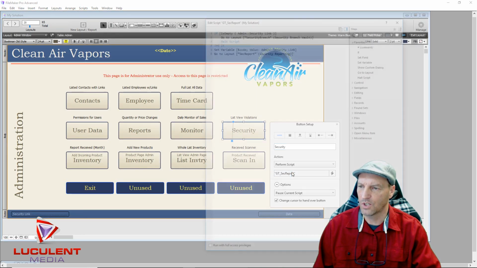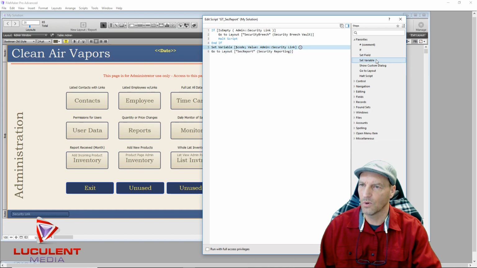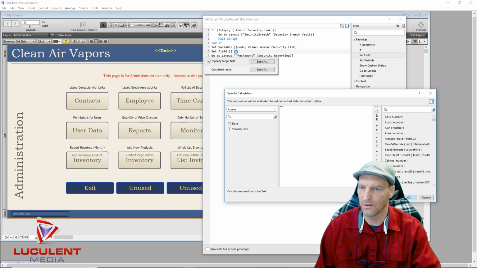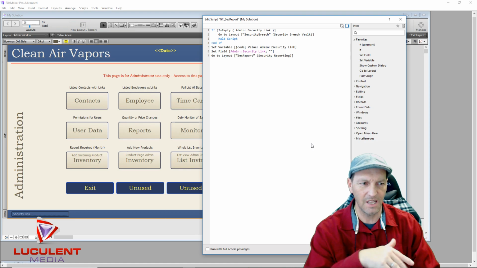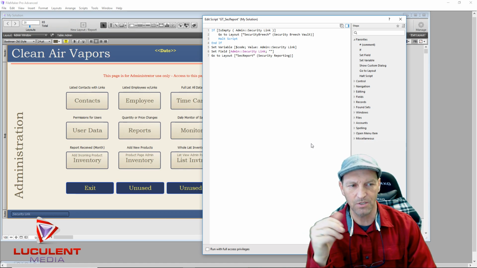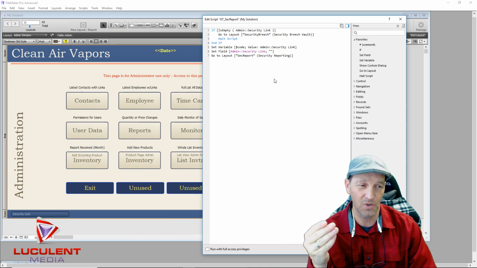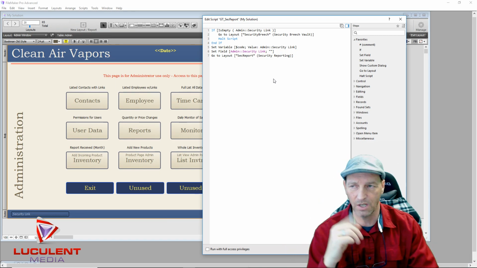So let's go in and change our deal. So we set the variable. Now we need to set the field, and that field will obviously be the security link, and we obviously want to clear it because we're just taking that name with us. So if we're not on the page and someone else ends up on the page, they can't do anything. They're kind of stuck, and if they try to do something, they go straight to jail, right?